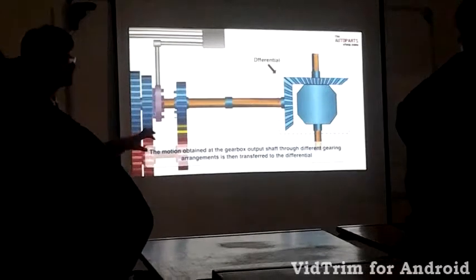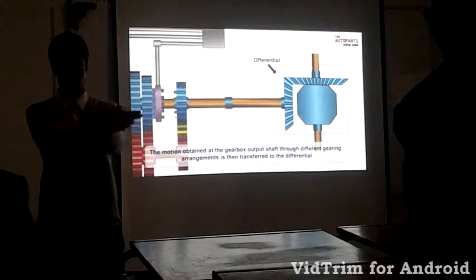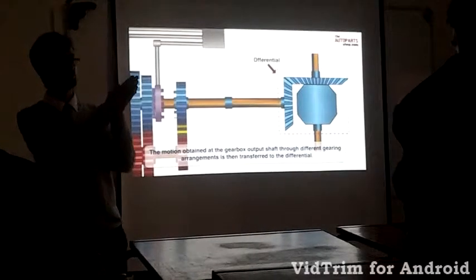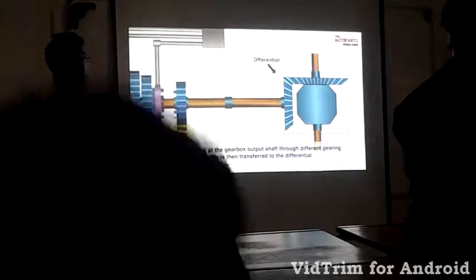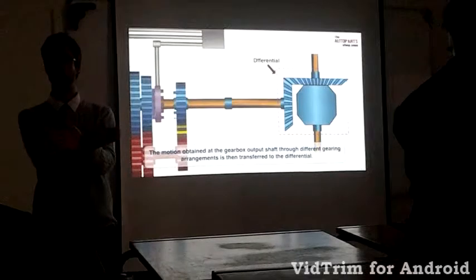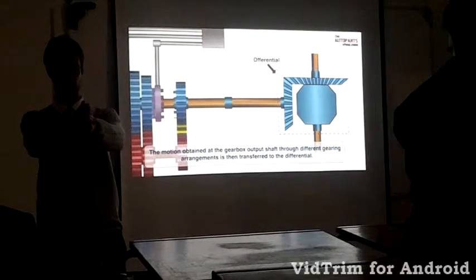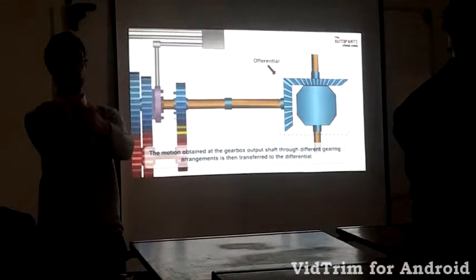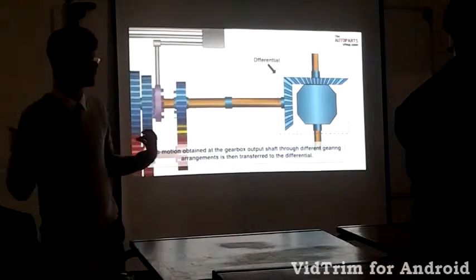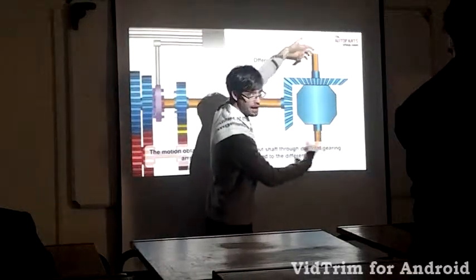Now, your differential changes your motion from going that way to splitting up and then going onto your wheels. If you correctly summarized your information on bevel gears, you will know that what a bevel gear does is change the plane of motion at a 90 degree angle. So your plane of motion in your car is going forward, and it changes it at a 90 degree angle to go to the side, which gets your movement going in the correct direction for your wheels. So that gets that turning motion from going that way to turning that way on your wheel axles.